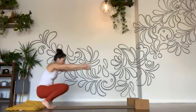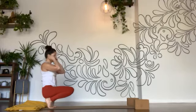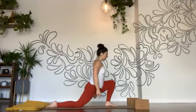Shifting forward, balls of the feet. Hold. Hold here. Beautiful. Nice and gently. Use hands if you want for breaks. We're going to set the knees down. Inhale, lift up. Left leg forward, right knee bends.